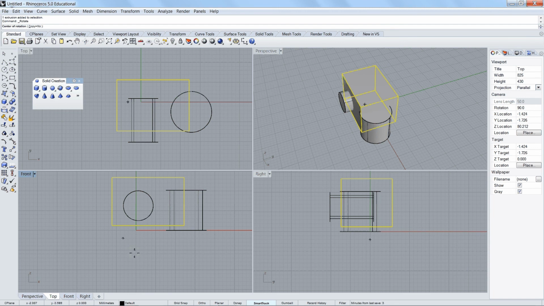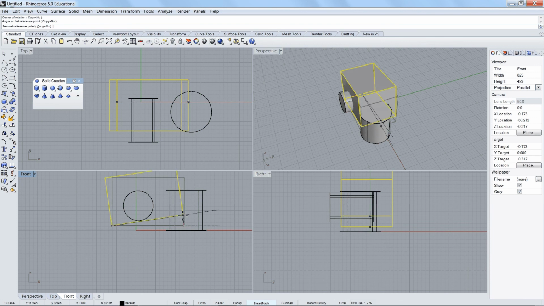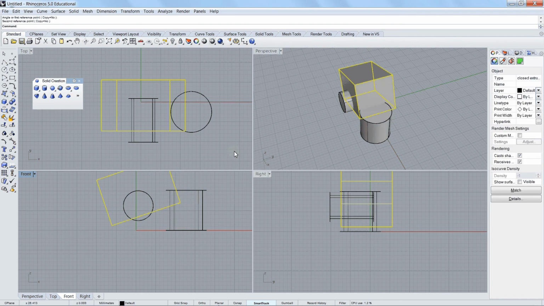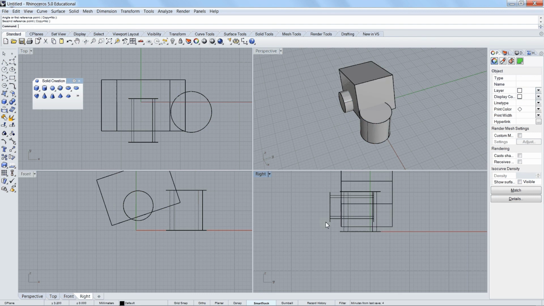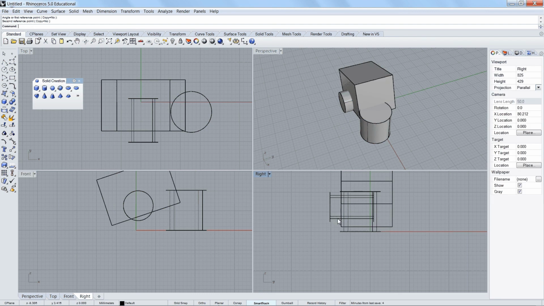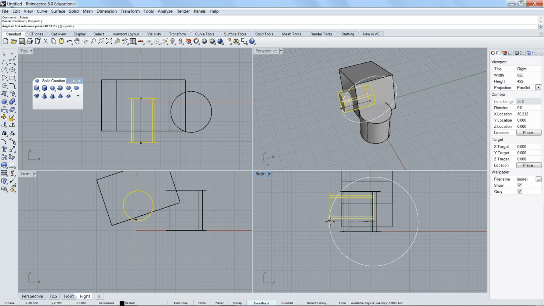So it asks for the center of rotation, so I can put the center of rotation here. Angle or first reference point, let's do that there, and then the second reference point, I'll do that there. So I can rotate my object in the front view. I can go to the right view, select the cylinder, press spacebar, and rotate again. Another object, this time in a different plane.